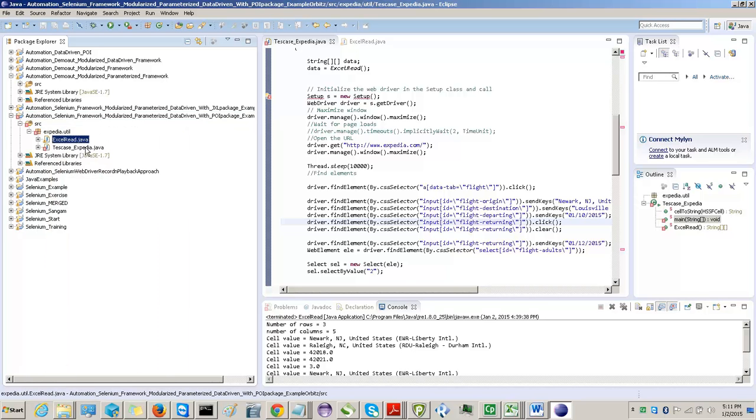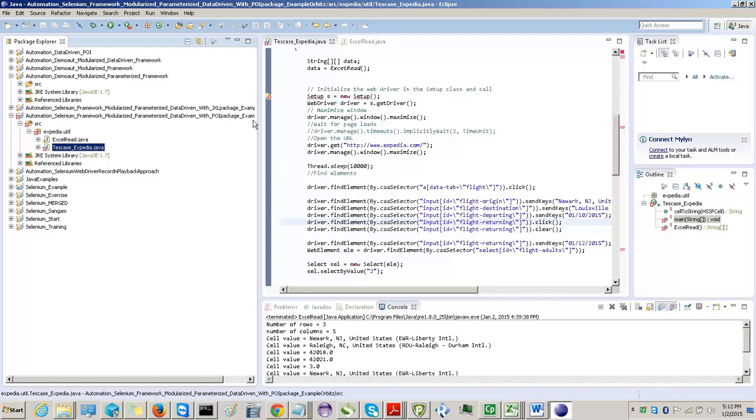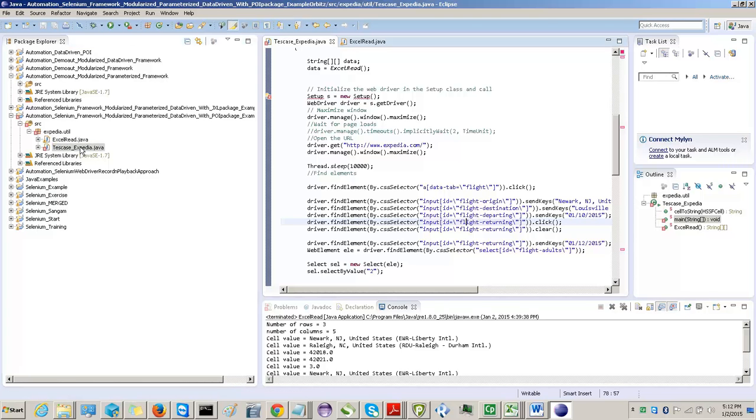One is Excel read, one is a test case. So why can't we make both classes one? Okay, you mean to say merge both, just keep the single one, right? Yeah, I'll try to do that. That way you don't have to worry about the modularization concept. Right now we are trying to see the Apache POI, the data driven thing with the POI only. So I'll try to merge both. You don't even need these both. That's the whole intention.